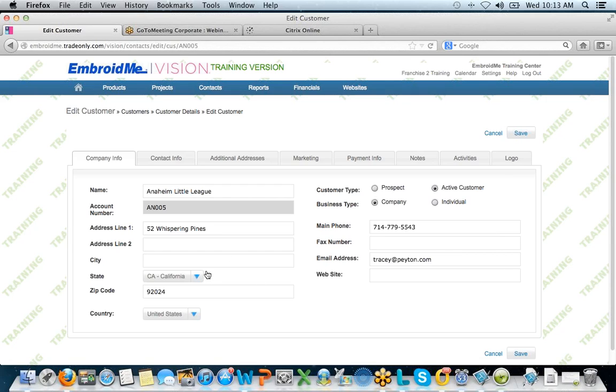So you want to make sure that you add in their address, their city, their state, and the zip, especially the state and the zip, because we are looking at taxes. It pulls from a tax table. So it does look at the zip code and the state, so it knows how much to apply when it comes to sales tax and the taxes that can be applied to this customer.